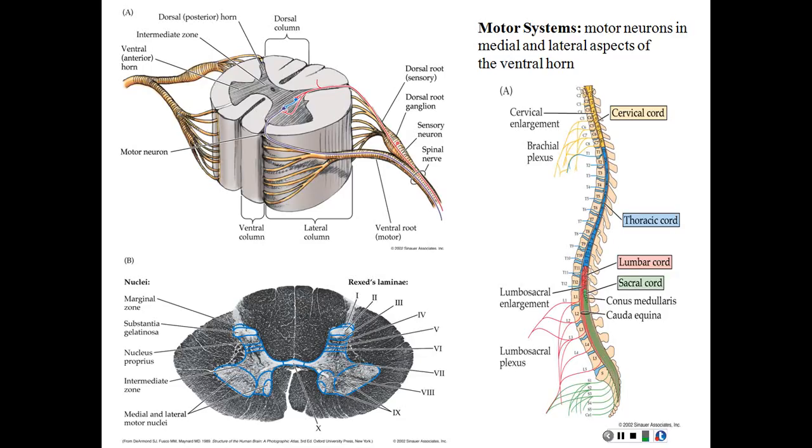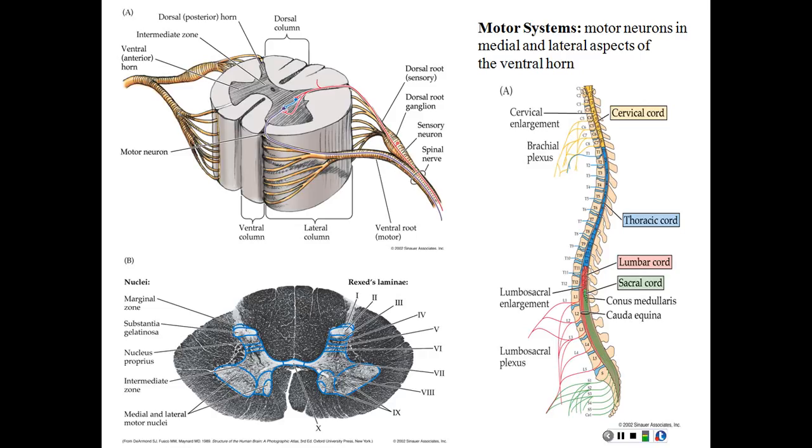Now, when we look, again, if you think about now, I've said how we can just very easily cut the spinal cord in half, a dorsal half for sensory, a ventral half for motor. We can now even get into the motor aspect and say that there's a more medial and lateral component to it. That when you look at that ventral horn, there's a medial aspect and a lateral aspect, and there are neurons segregated in there that we're going to see do very different things.